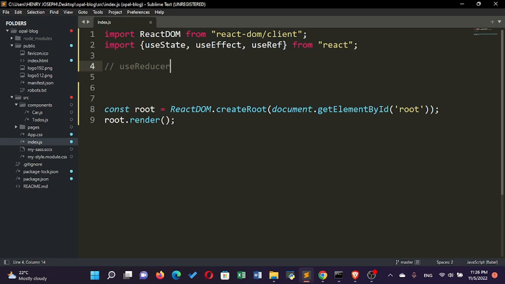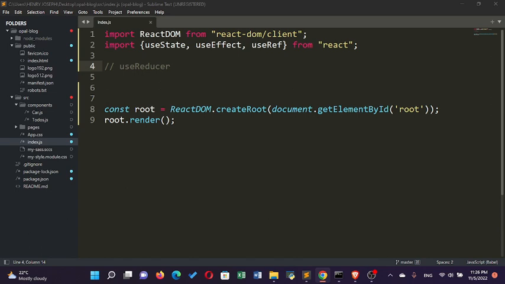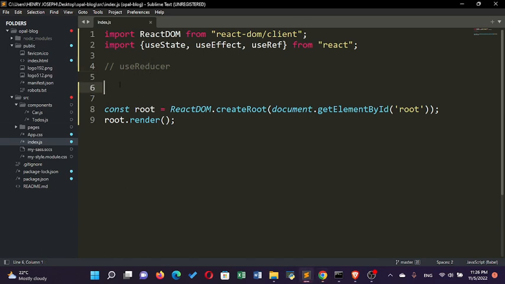Now, the useReducer has a format. It has two arguments. It takes in the reducer, and then it also takes in the initial state. The reducer function contains your custom state logic. The initial state can be a simple value, but usually it contains an object.